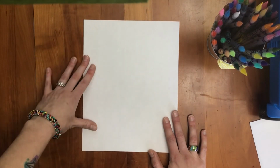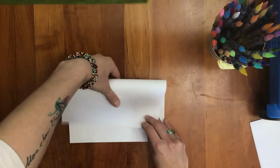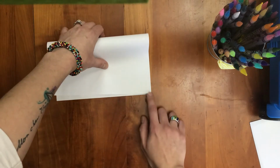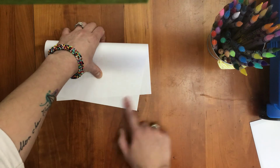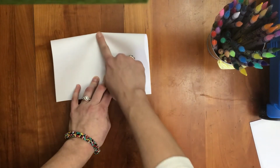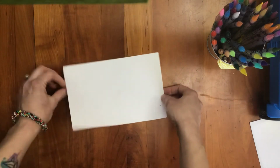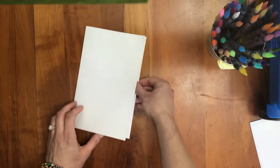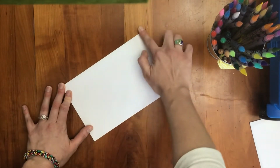The first fold that we're going to make, I'm just going to take the top and bring it down to the bottom. And when we fold, we want to make sure our corners are lined up the best we can. Not like this, that's not a great lineup. That's better. And then I'm going to make a nice straight fold on the other end. This way is called the hamburger way. For some reason, someone decided this looked like a hamburger bun. I like to call it the book way or a card because that's the way we fold books or cards too.